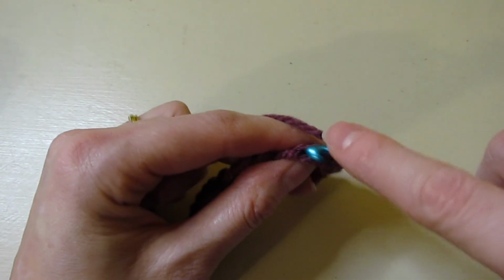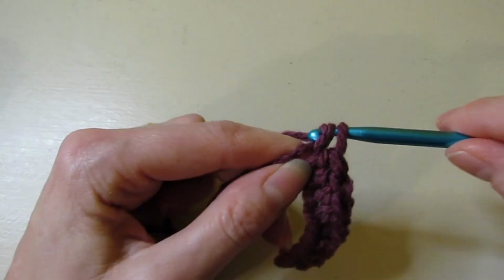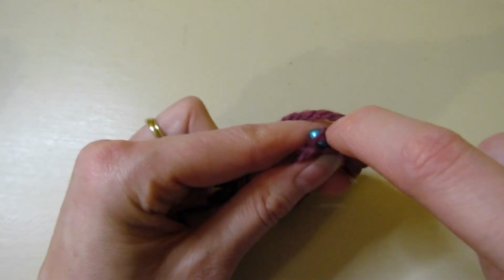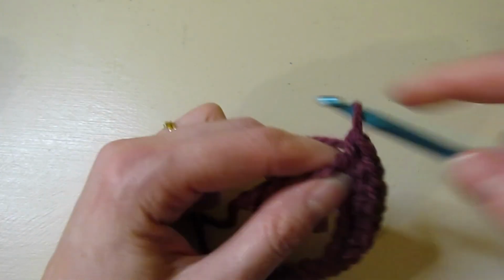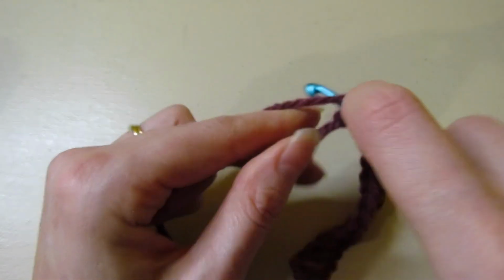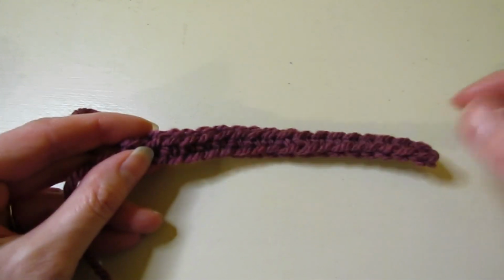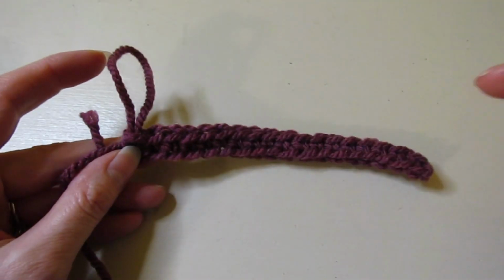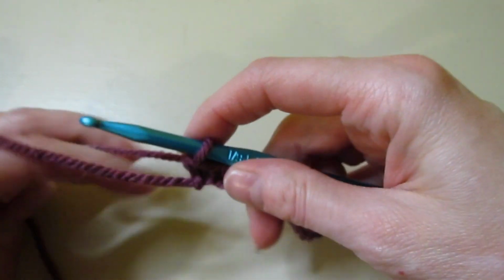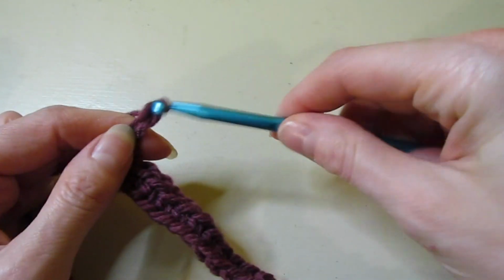So at the end of my row 1 I will have a total of 18 single crochet. Alright, so there is my first row of 18. And as you can see, even though this is multicolored yarn, I still haven't gotten to the next color run yet. Normally I don't recommend multicolored yarn with cables, but because of this yarn, I think it's going to be fine. So we're going to chain 3 and turn our work.